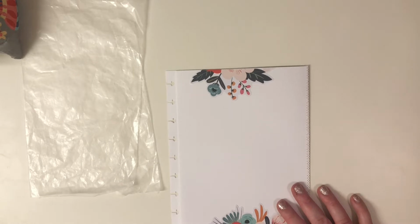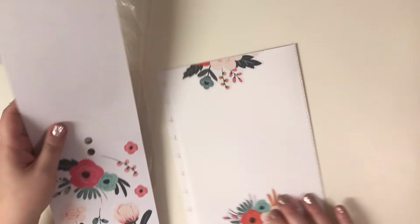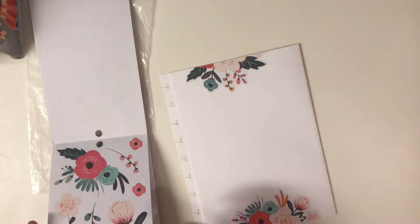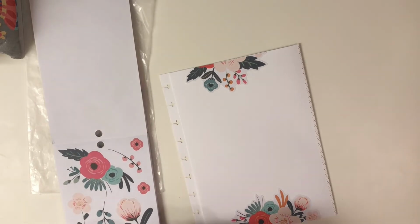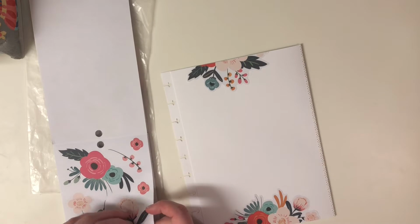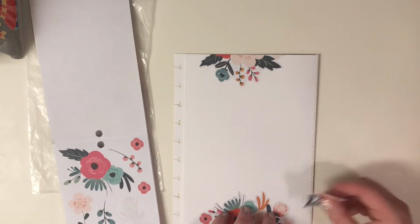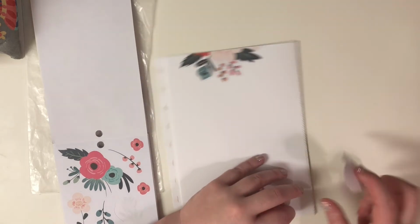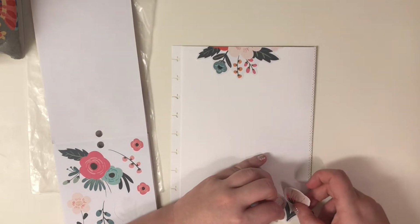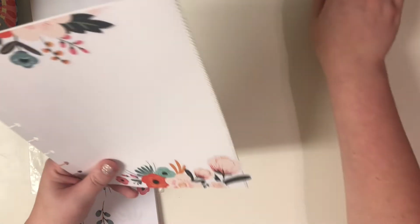Okay, so I have that down pretty. I feel like I should be done, but you know, us planner babes are never done when it comes to florals. I just want to put a few more down to kind of fill up this bottom.